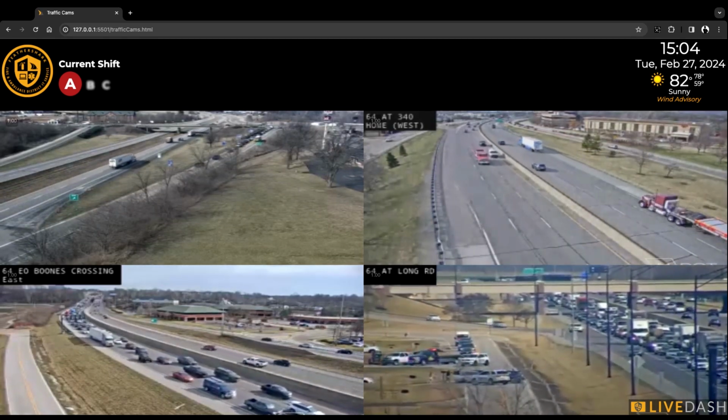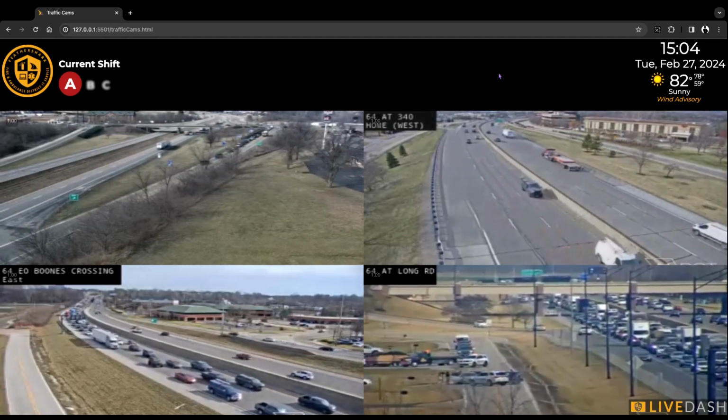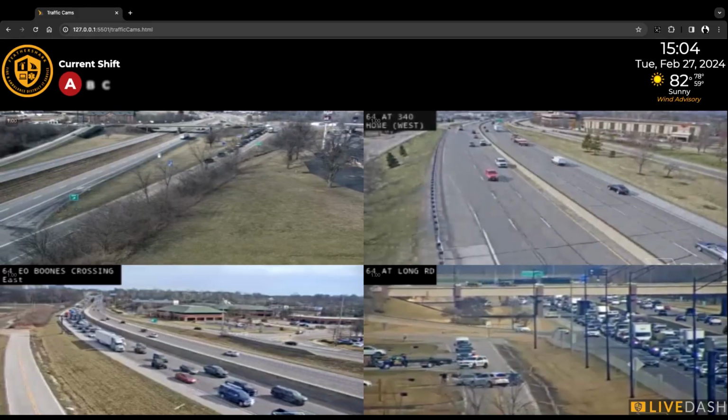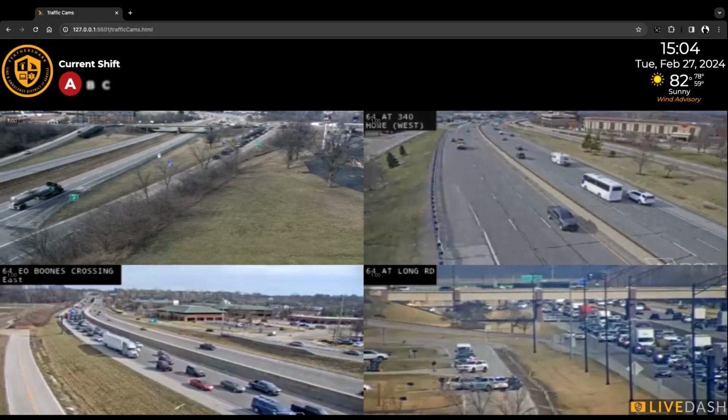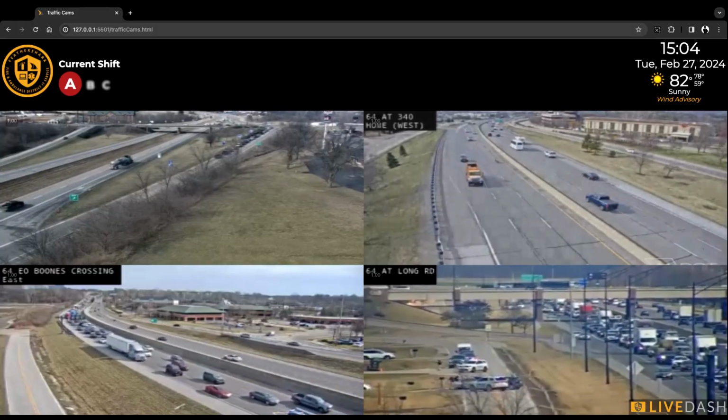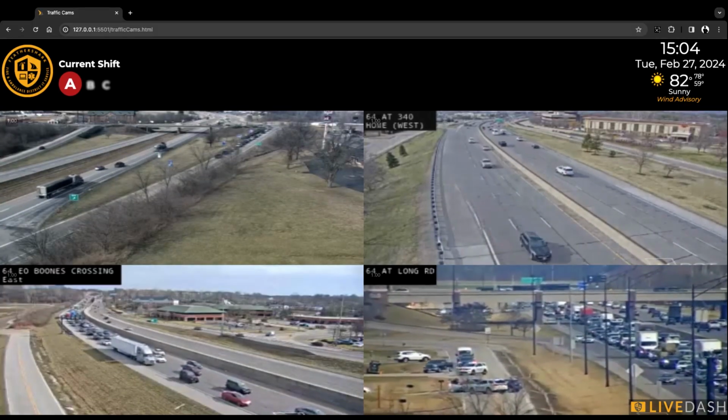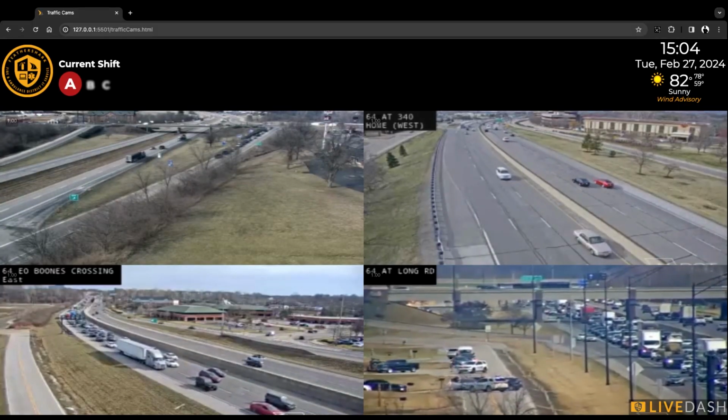The thing to note about traffic cameras is these are customizable for each station. So Station 1 could have 4 cameras, and Station 5 could have 4 different cameras than Station 1. Or Station 1 could have 2 camera views that each show 4 different cameras.